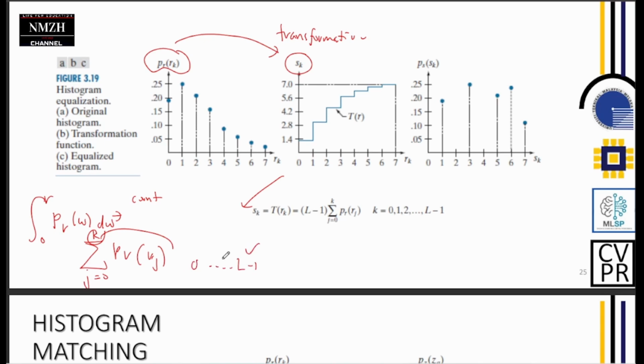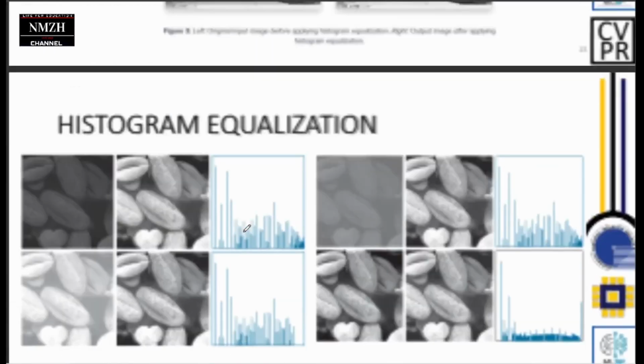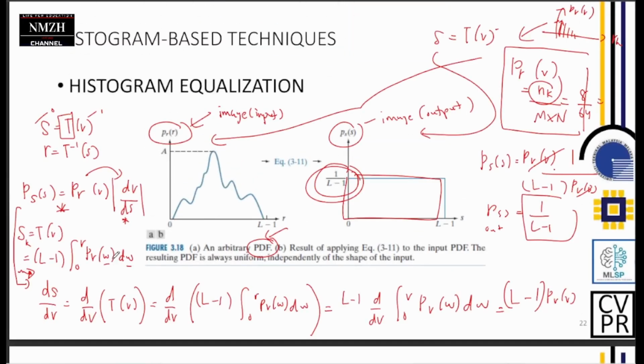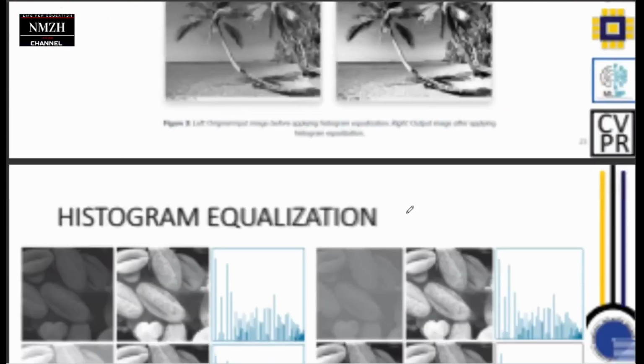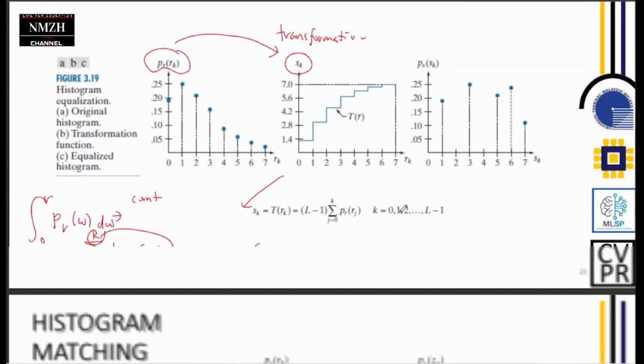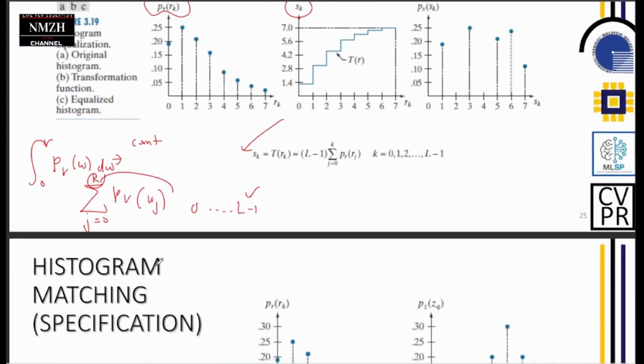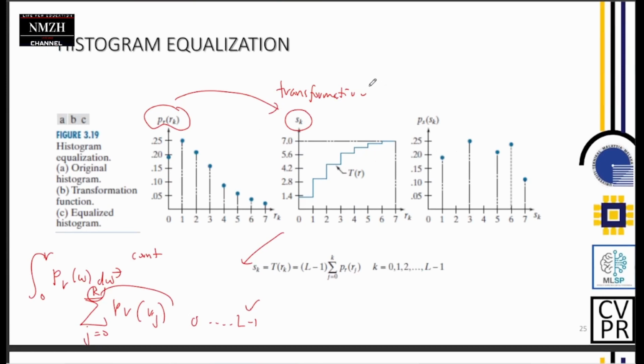Okay, so now by having this equation from analog style, so this one is analog style. So the one that we wanted here is discrete, whereby we use the sum. Okay, so right now we use the sum in order to find this transformation, and this one is basically the histogram equalization. All right. So how to get this is one thing.